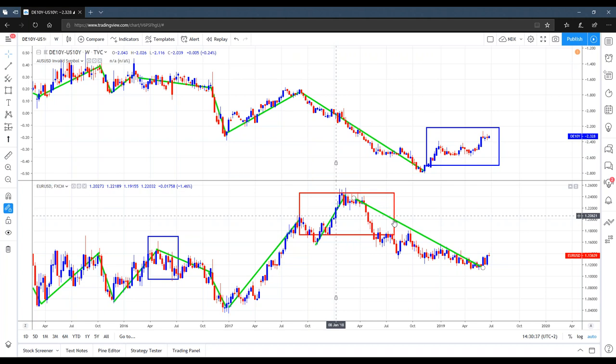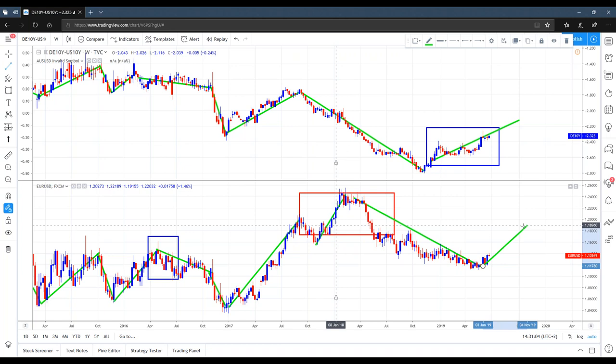We've still seen weakness in the Euro-US dollar. But I want to just bring up the last anomaly we saw, which was this red rectangle, where the Euro-US dollar effectively comes back and reasserts and reattaches into the direction of the spread. So if the Euro-US dollar is now moving in that direction, we must be quite wary to see if the Euro-US dollar starts moving in the direction of the spread as well. The fact that we can see the spread is moving in favor of the German Bund at the moment gives us a little bit of an idea of which way funds potentially may start moving. Okay, so let's just keep an eye on that.